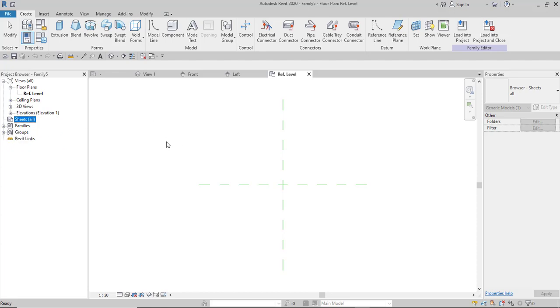Okay, so this is basically the 3D component creation, and you can use it here to create things that will load and work with the family, like doors, columns, balusters, trusses, all 3D components that you need to load into a project. You can create them here and then use them. So it can be architectural 3D component, mechanical 3D component, electrical 3D component, plumbing 3D component, and a structural 3D component. But the question is, why would you create a 3D component?